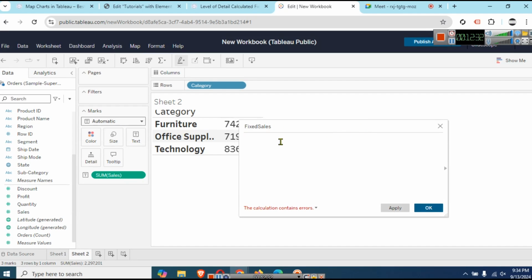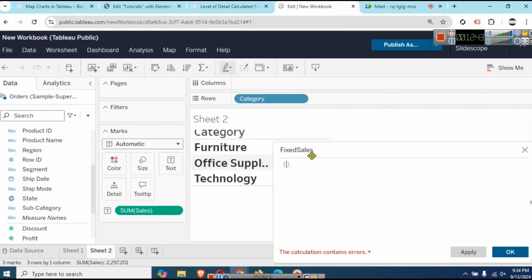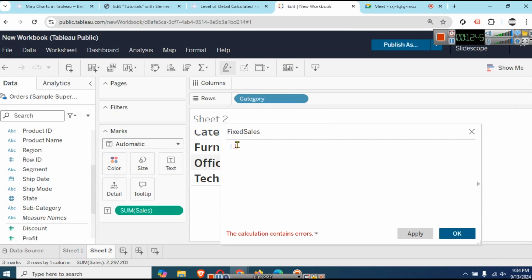So this fixed sales, and how to write this expression, you have to write curly brackets, and inside the curly brackets you have to write fixed sum of sales, like this.